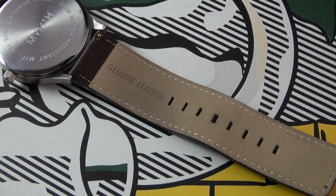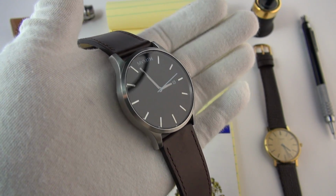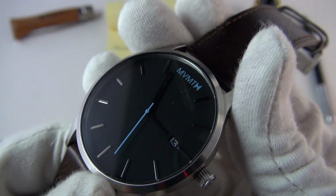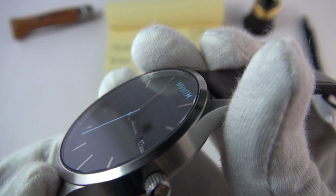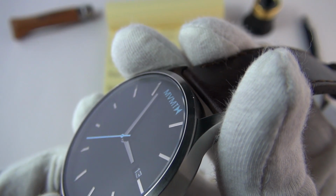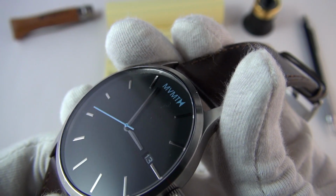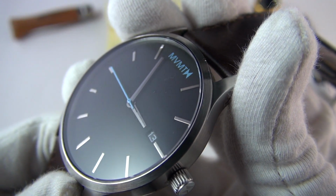I can't see that or believe that a ton of time has been spent considering the colors or the rest of it. The dial itself is highly reflective, and you kind of get lost in it. It is matte, but it doesn't really work. I do like the faceted minute and hour hand, but they're far too small for this watch. You could see right there where the hour hand is giving way for the date. It could have been a smidgen longer.